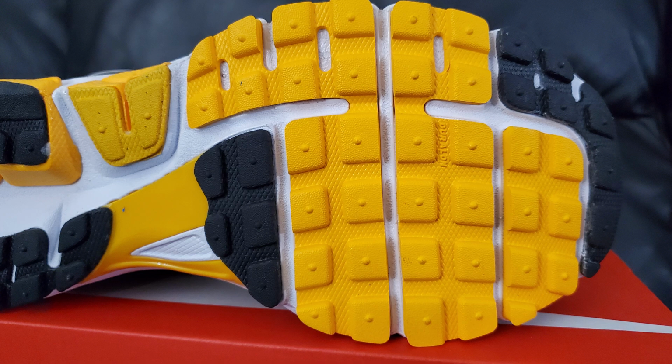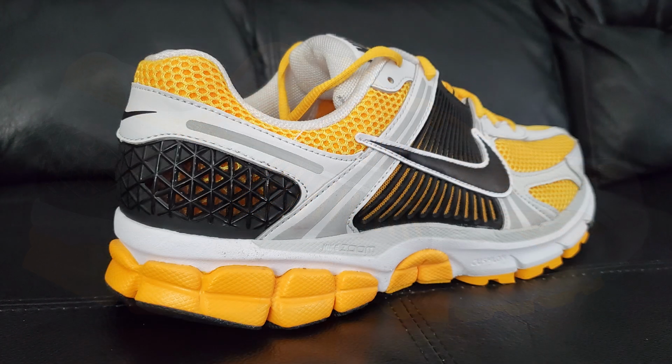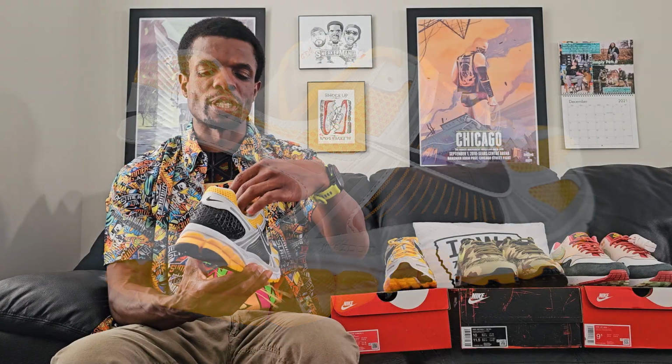Moving on up here to the midsole, right? So what you're seeing out there, this is kind of a look that's in right now. This is an older model, and you can kind of tell that just based off the way it looks. But everything that's old is new again, or something like that, however that phrase goes.